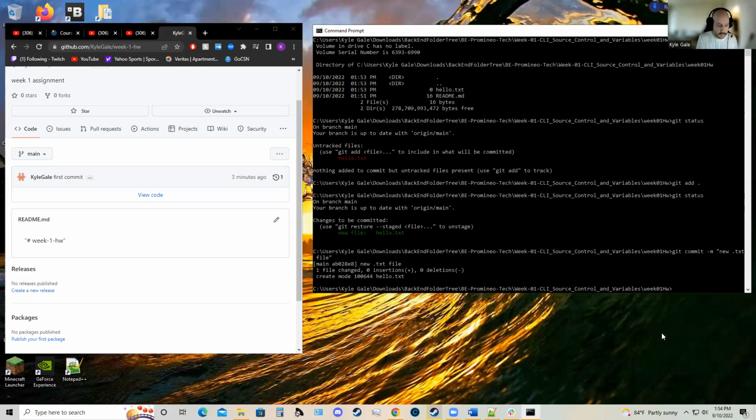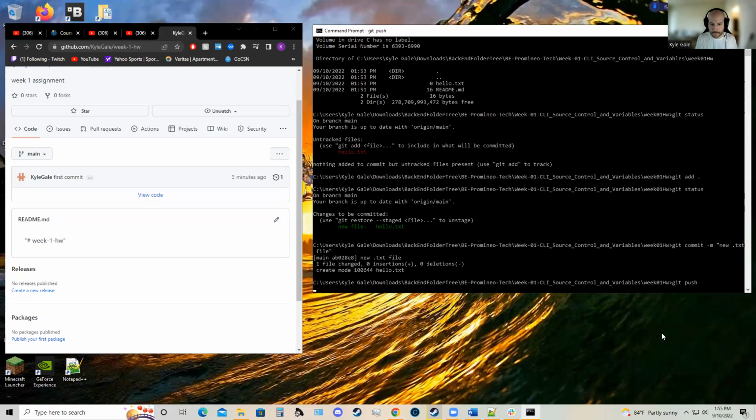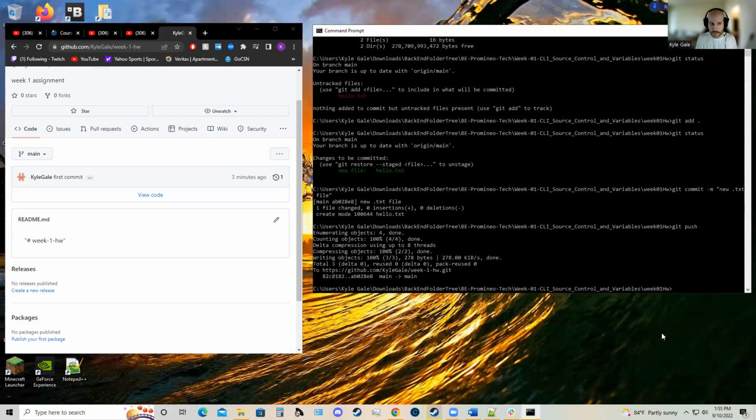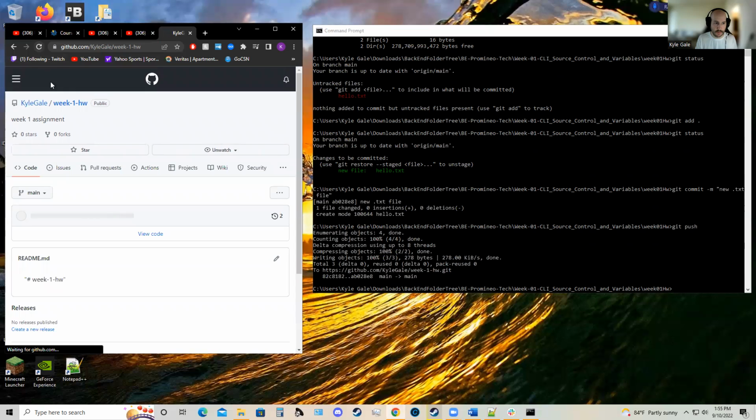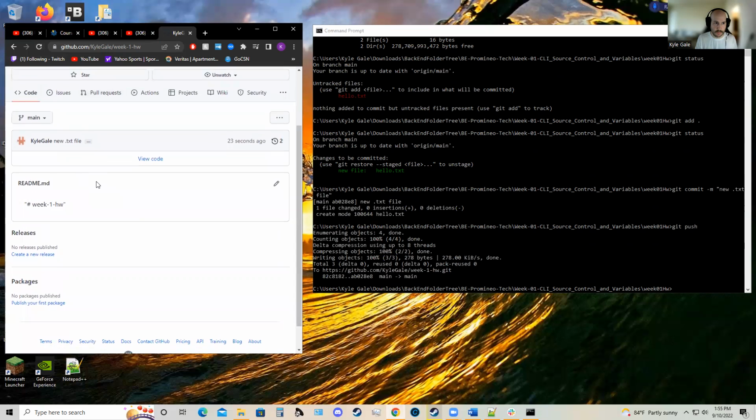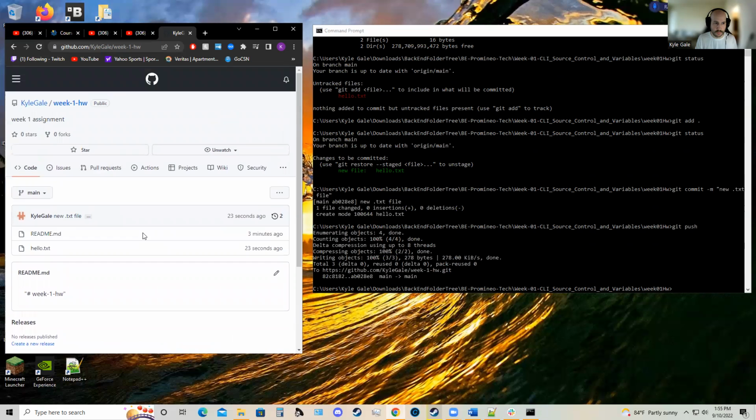It already recognizes our GitHub repository. So just git push. Let's give it a second. And there we go. And to double check, if we just refresh here, we can see that it is now also in our repository.